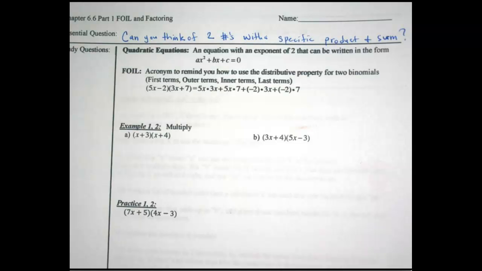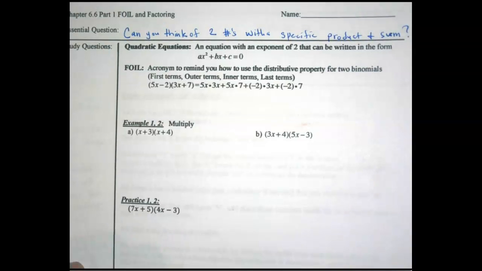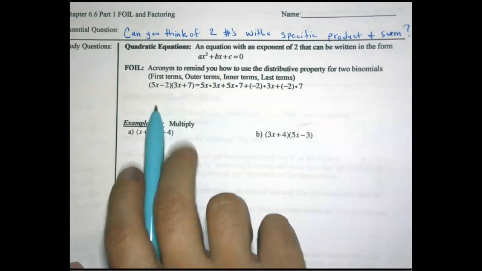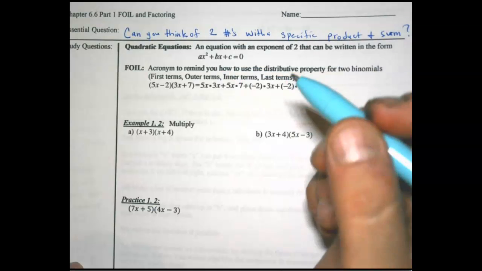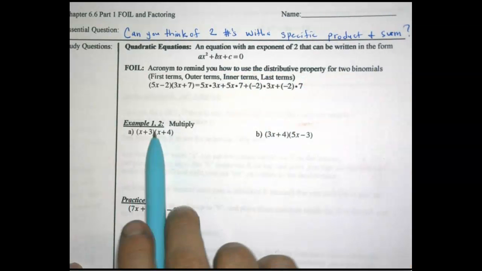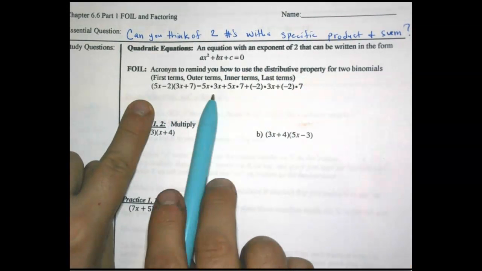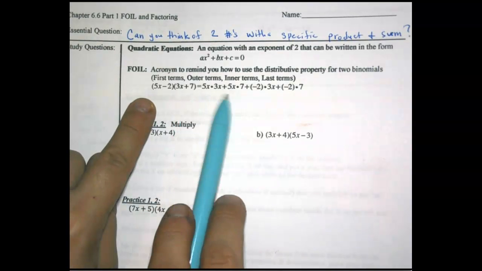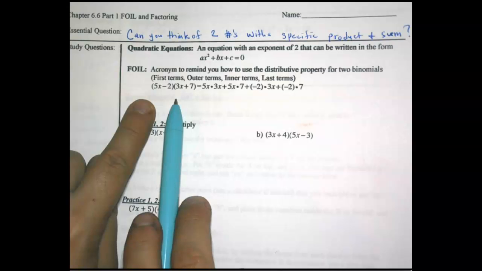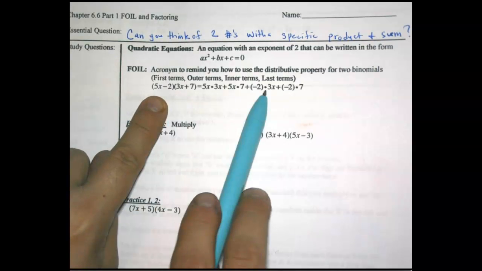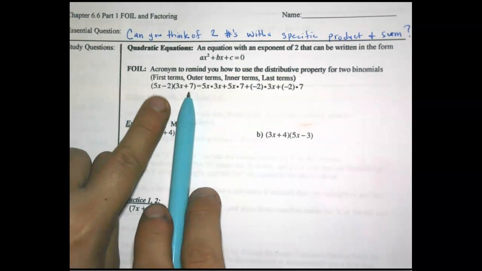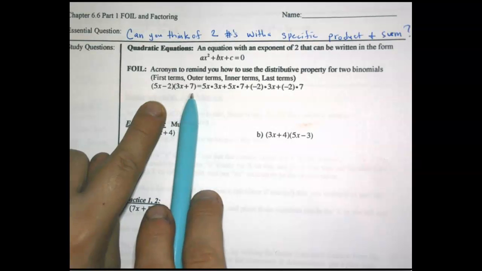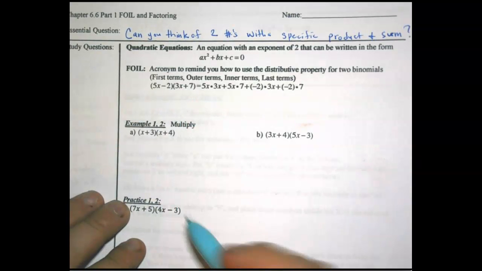problems are. So FOIL stands for first, outer, inner, last, as you can read here. And if you are going to FOIL, you're going to multiply the first two terms, 5x times 3x, as shown here. Then the outer terms, 5x times 7, as shown there. Then the inner terms, negative 2 times 3x. And then the last terms, L. So FOIL: first, outer, inner, last. So that's one way to do it.